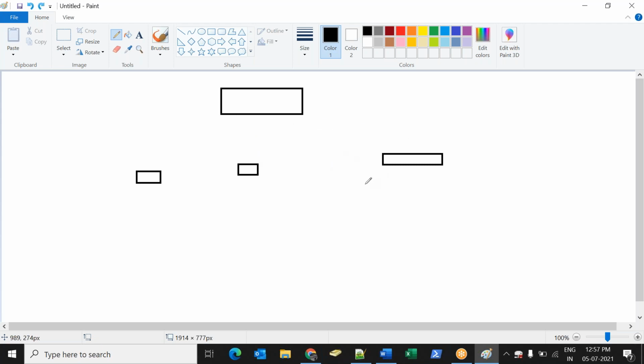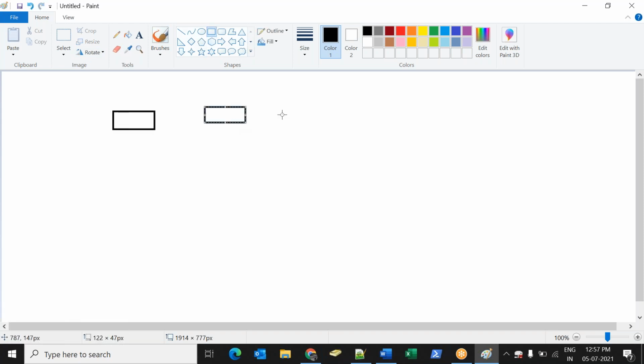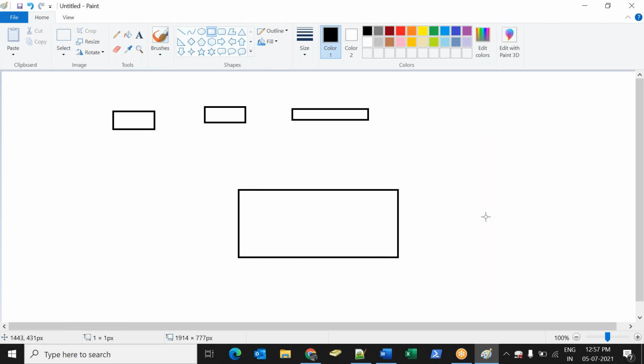Or if from multiple activities I am connecting to one activity, then this will be a branch. That's the difference between join and branch.